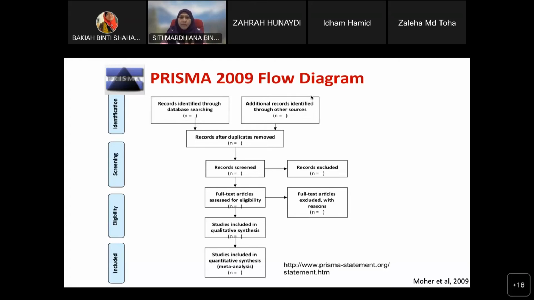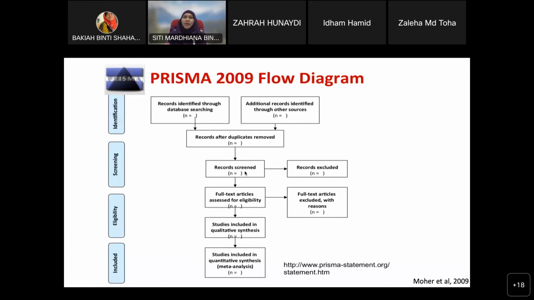Mendeley also can help in doing this, where you can also remove those duplicate papers. When you remove the duplicate papers from 60,000, maybe you will come up with like 1,000 or 5,000, and then you need to screen all of these based on the titles and the abstracts. So after you remove the duplicates, you screen the titles and the abstracts.